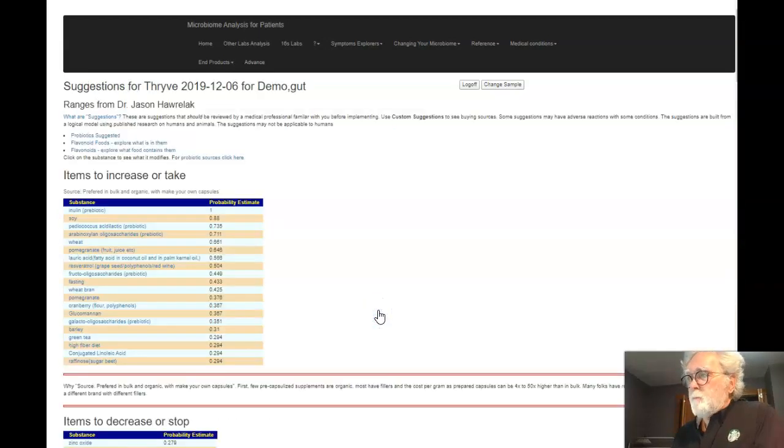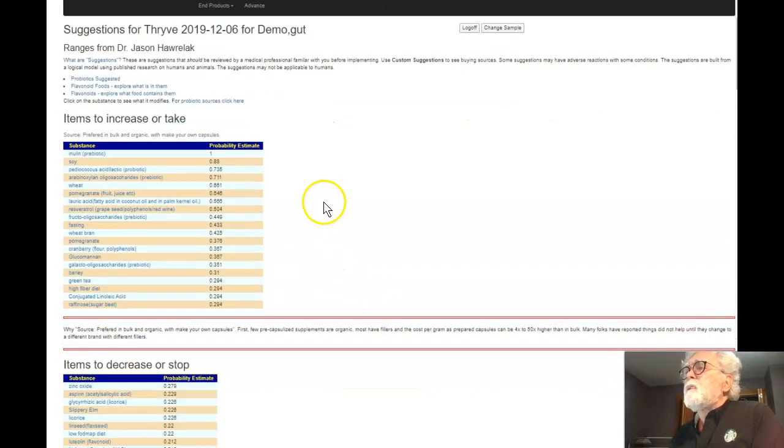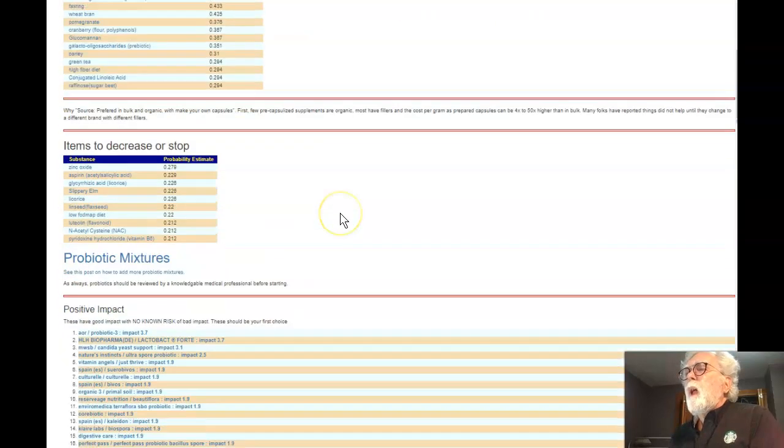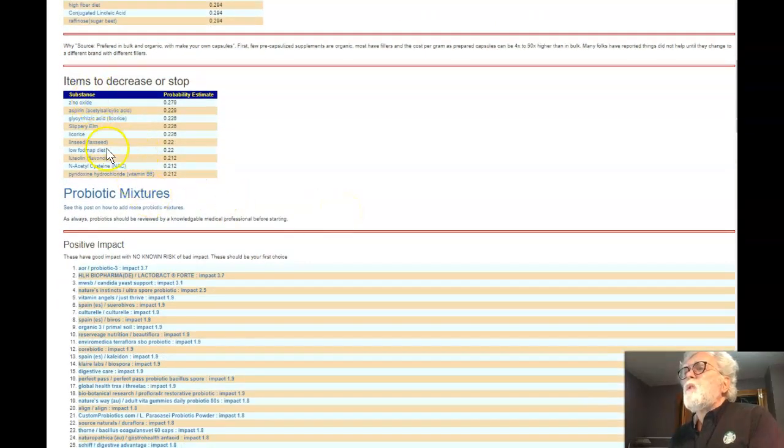We now may want to go back and say, okay, what do you suggest I do? Quick suggestions. Basically uses Jason's recommendations only. And from that, it says, okay, these are things you probably should be taking. Some items may or may not be easy to do. Some items, for example, if you have celiac conditions, wheat doesn't work. These are suggestions knowing nothing about your existing medical issues. This is strictly on things which are known to alter the microbiome. We also have things which we are suggesting to avoid.